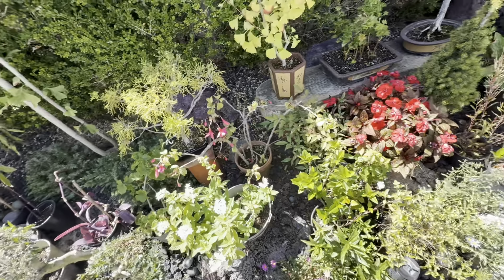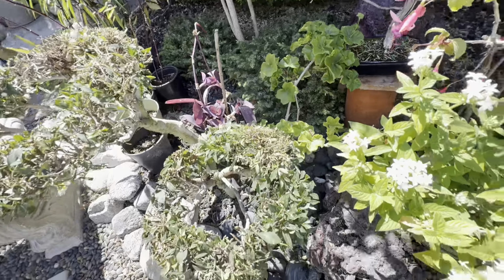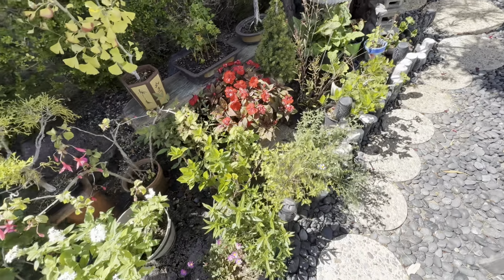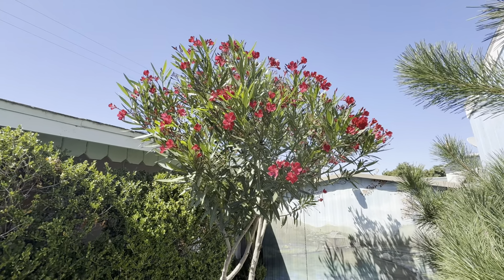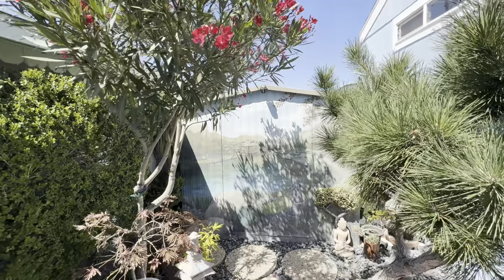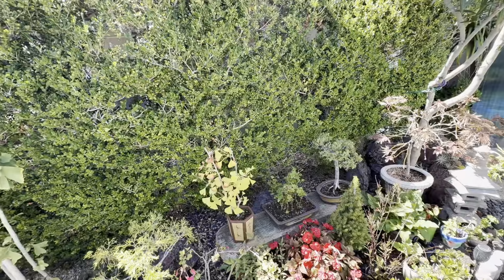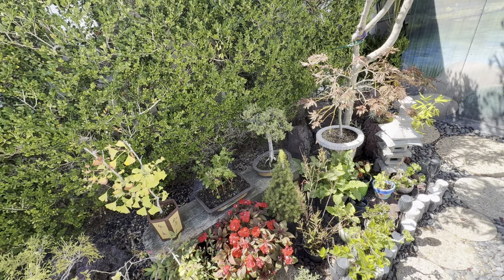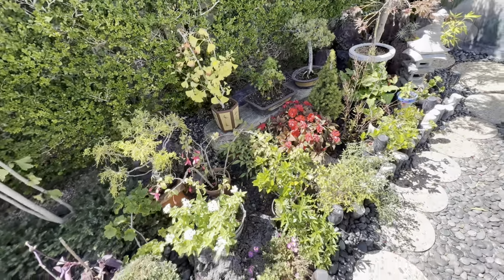So I'll just go over here very slowly, if I may, and just show you some of the wonderful things that are happening here in the little, you could call this container gardening. This is container gardening, of course. None of this stuff is in the ground except for this beautiful specimen right here. Oh, God, I wish I could give you the right nomenclature, but I simply cannot, and I don't want to take a lot of time. I want to make this as natural a presentation as I always do. I like to feel like I'm talking to regular people, and regular people don't sweat the small stuff.